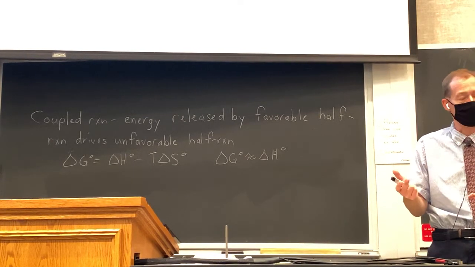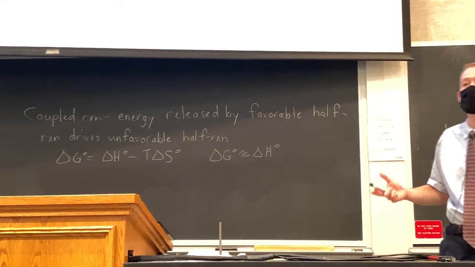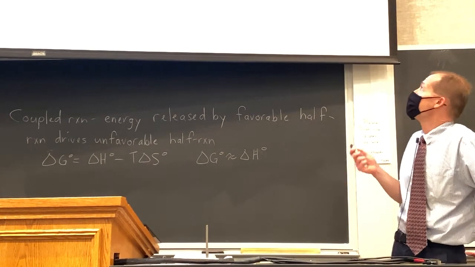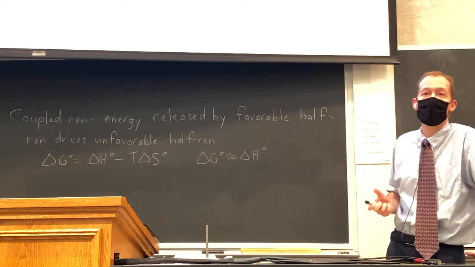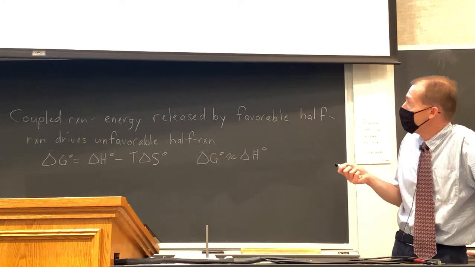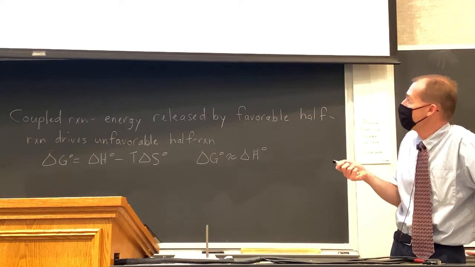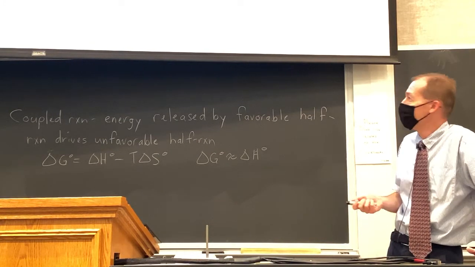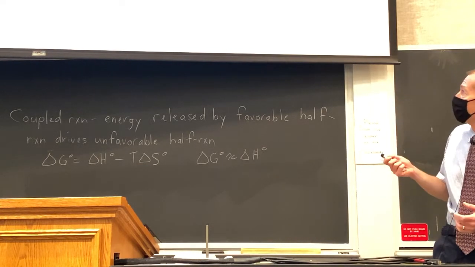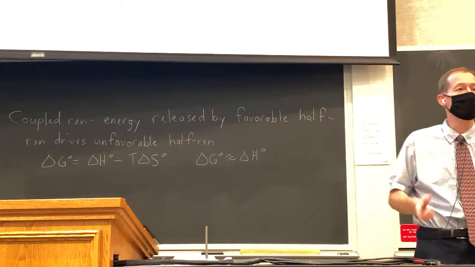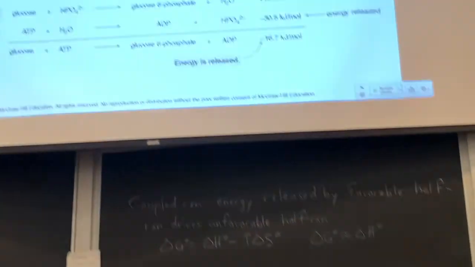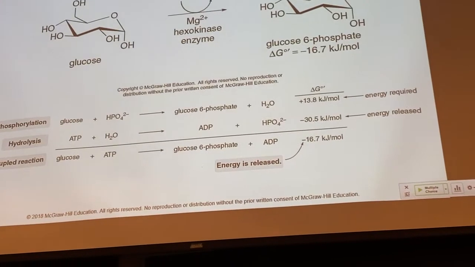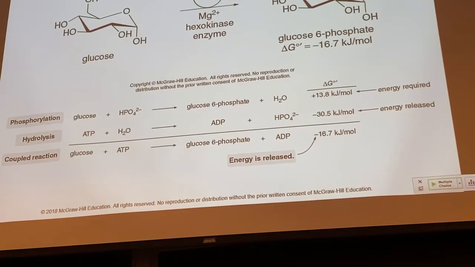unfavorable process to occur. So what we're trying to accomplish in the first step of glycolysis is to put a phosphate group on the C6OH of glucose. But right here, this equation tells us that we cannot just react glucose with monohydrogen phosphate to get glucose 6-phosphate because that is highly endothermic. This is in kilojoules. If we divide that by 4, we find that it's more than 3 kilocalories per mole endothermic. And we know that that would give us maybe a little less than 1% of the product at equilibrium. That wouldn't do. That wouldn't work for glycolysis.